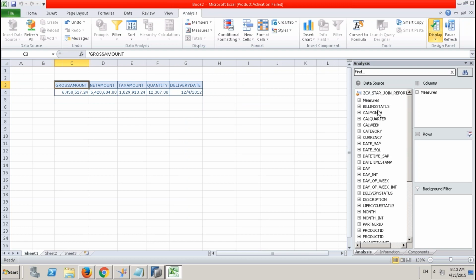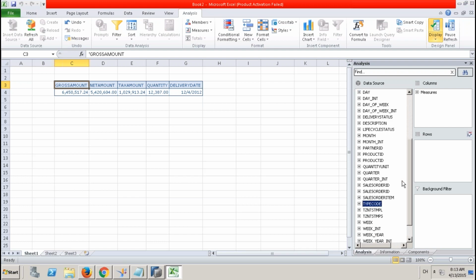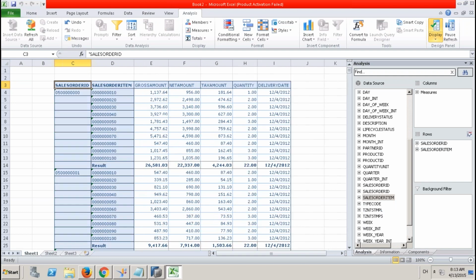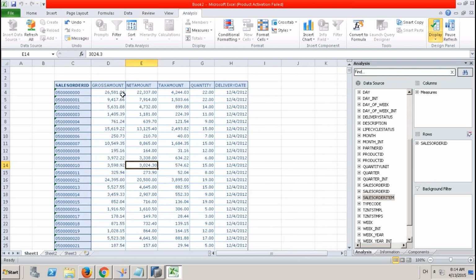You can put document data in weeks. Sales order ID, I can show you that, yes. So this is for which sales order. If I see item, you see that. Now the overall result of all these orders is 26,000. When I remove this item, for the sales order, it will show me 26. So that is what you are saying, right? Aggregation behavior, yes?